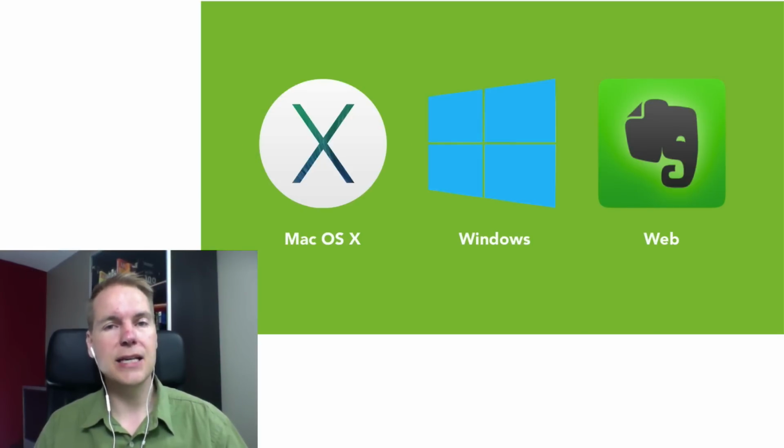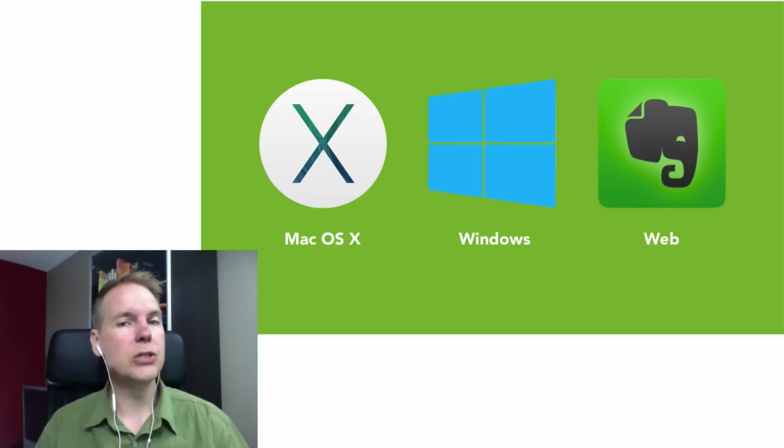There are different ways that you can access Evernote. I find it quite surprising that a lot of people don't even realize that there are Mac and Windows applications that you can install on your computer in order to use Evernote. A lot of people use Evernote just through the web browser, which definitely works, or they use it through their mobile devices as well. But if you're going to be using Evernote for going paperless, which I'm assuming most of you are thinking about, if you're able, sometimes you can't, sometimes IT won't let you install stuff, I really recommend that you install either the Mac or the Windows Evernote application on your computer. You're going to get the best and the most efficient experience using Evernote if you install those programs. But if you can't do that for whatever reason, it is possible to just use the Evernote website.